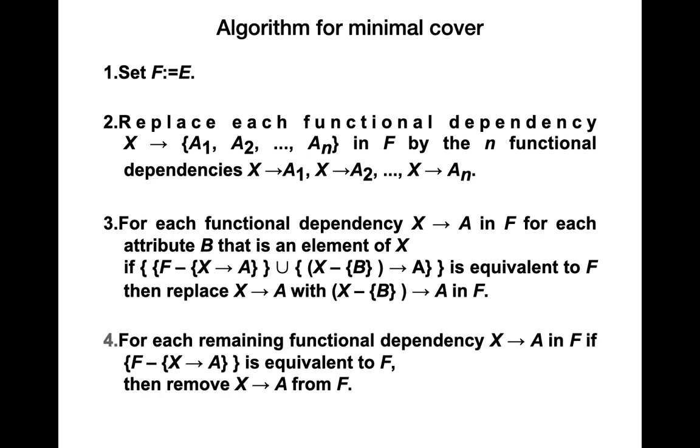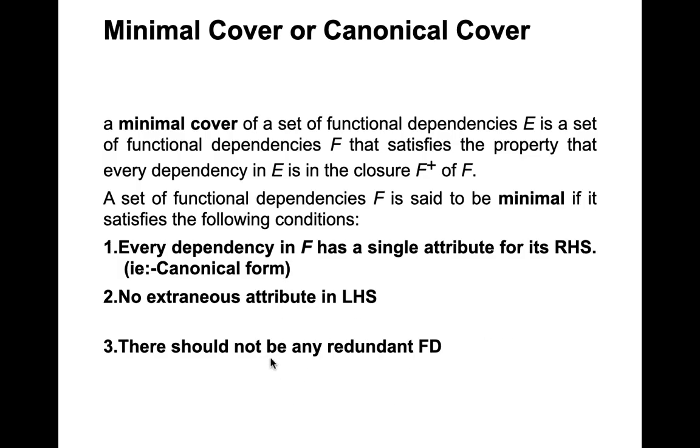I'll just explain how to explain it if the algorithm for minimal cover is asked. Actually, it is setting the set of dependencies E to be F, where F is the minimal cover. So in the minimal cover, all the dependencies exist. The next step is ensuring that it is in canonical form. Canonical form means there is only one attribute on the RHS. So that is the first step. The second step is removing the redundant attributes on the LHS. And finally, removing redundant functional dependencies is equivalent to the third step. If possible, try to read and understand this, or you can try to write it in your own words by describing these three steps with the example.